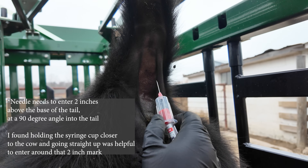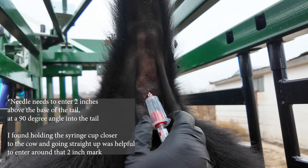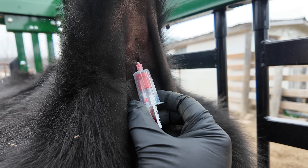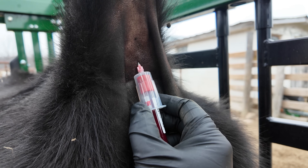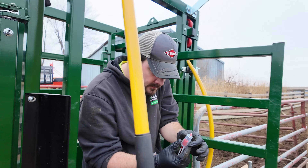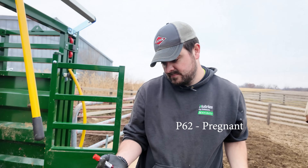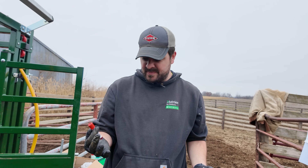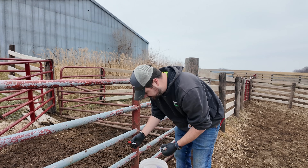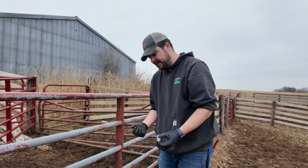She's nice and clean. As close to the base of the tail as possible at a 90-degree upward angle. Once we feel like we've gone in far enough and she's settled down, go ahead and puncture the vial. I had to adjust it around a little bit, but you can see the vial filling up. Once we've got a good amount — we only need two cc's worth — we can go ahead and pull out the needle and the vacuum tube. So there we've got our blood. This is going to get sent to a lab roughly 150 to 200 miles away, and we should have the results back within a couple of weeks. Not as immediate as having the vet do it, which personally is still my preferred way, and I'll probably still do that in the future, but this is a learning experience.